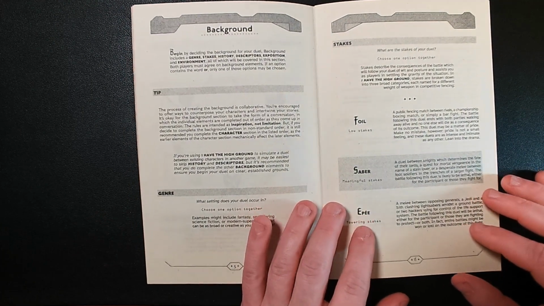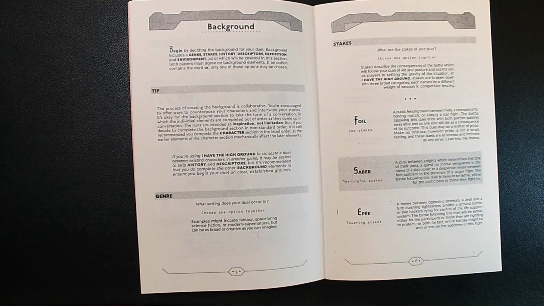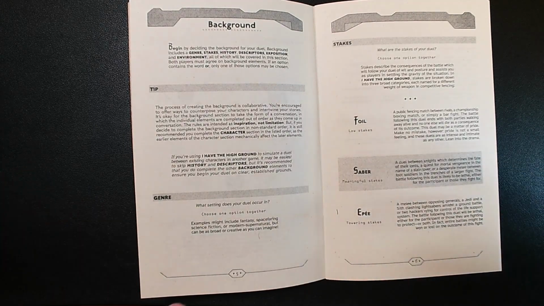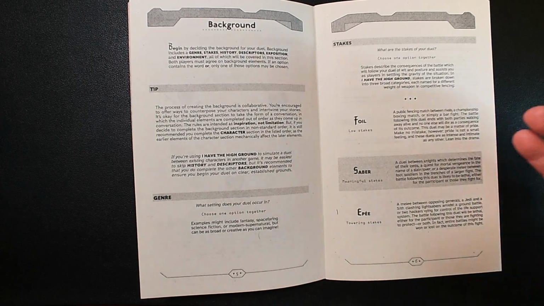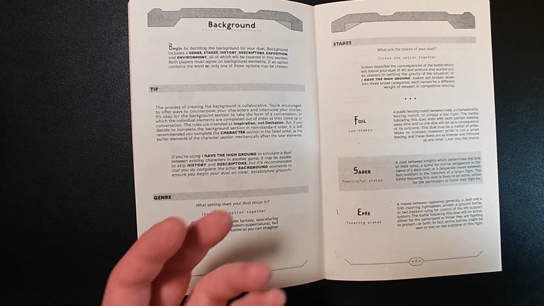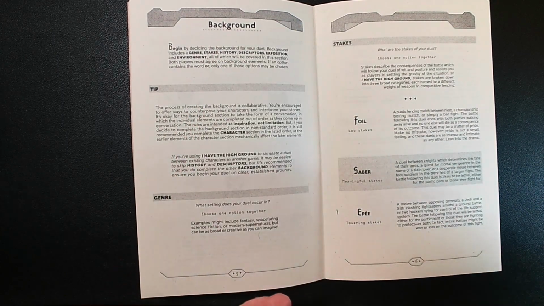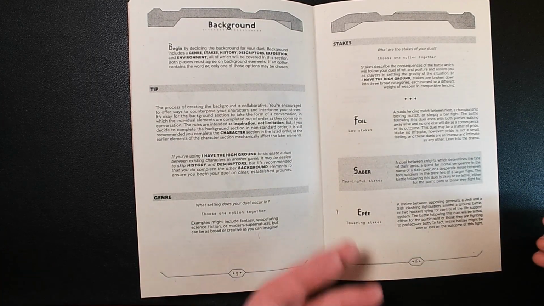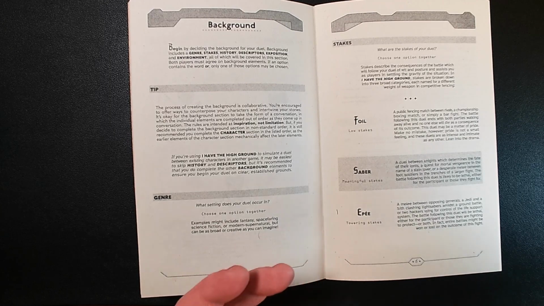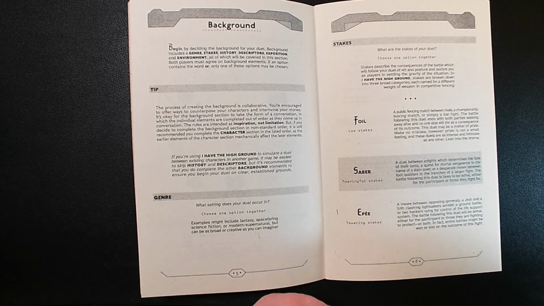So, first thing is you create the background, and they encourage you to do this collaboratively. Pick a genre, pick the stakes. Is this going to be low stakes, a foil, meaningful stakes, saber, or epic, towering stakes? So again, I love it's using this language from dueling, these different weights of blades to describe the weight of the stakes. A low stakes example would be a public fencing match between rivals or a simple bar fight. A saber would be a duel between knights, a desperate melee between soldiers, so life or death.